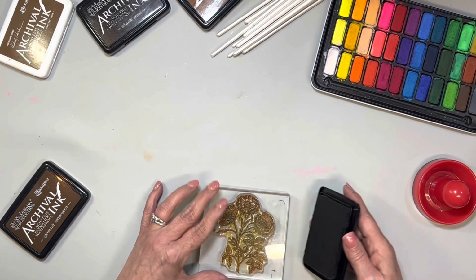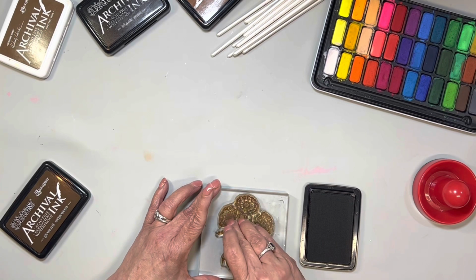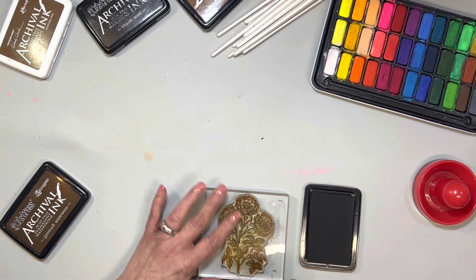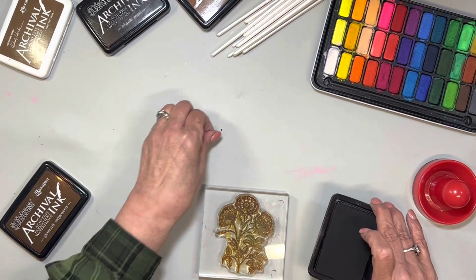There's something on the stamp. There's like some kind of glue or something. I wonder where that came from. Who knows? I cleaned up a little for you guys. It's kind of like when you have company, you know.